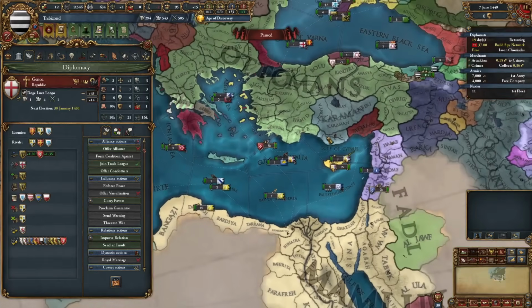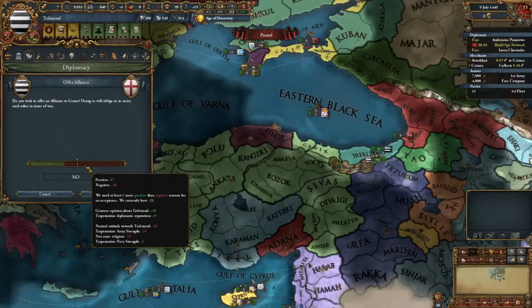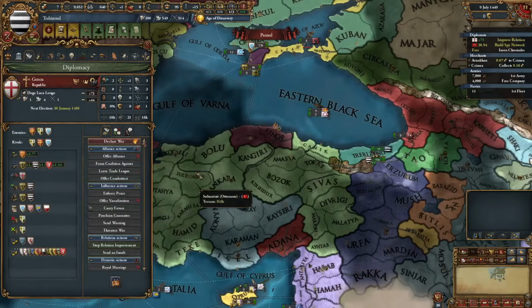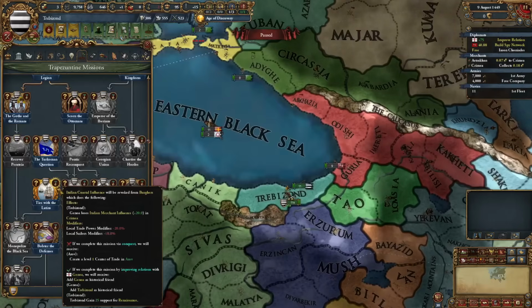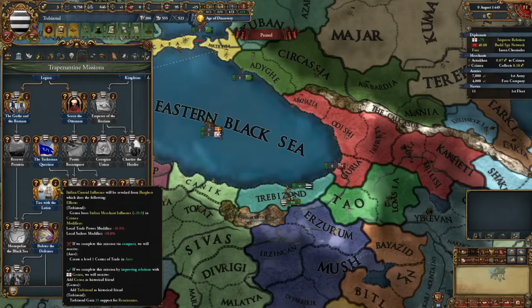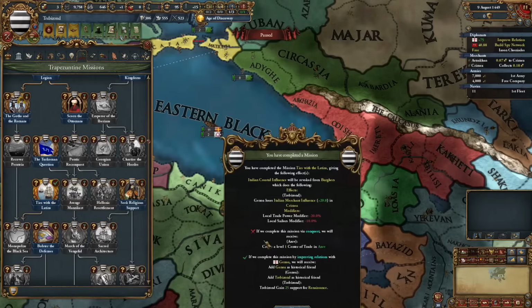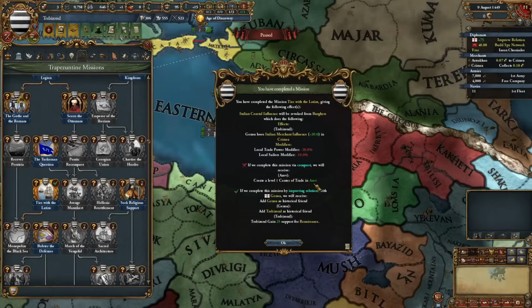While we still are a one province minor, we can go ahead and join Genoa's trade league. We are getting close to this alliance. If we improve relations a bit more, we might be able to get it. Yes, we are done with ties with the Latins. Because we completed this mission by improving relations, we're getting them as a historical friend, and we're getting 25 support for Renaissance. If we would complete this via conquest, we would have gotten a level 1 trade center in Azov.